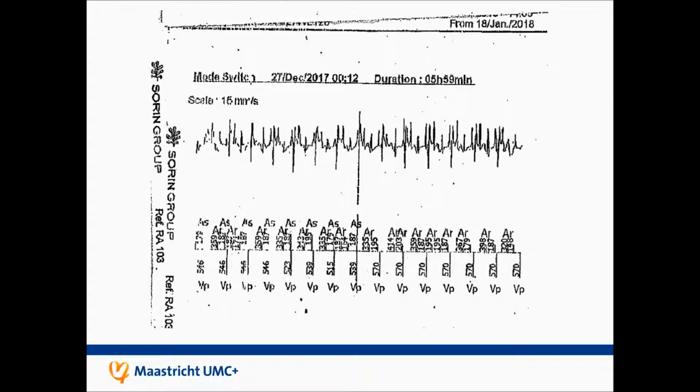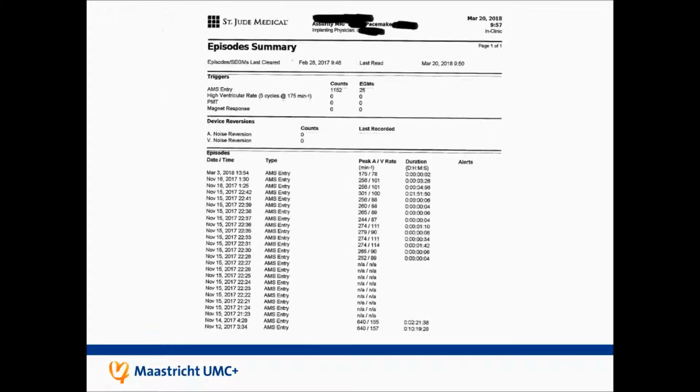This is a nice example of a Sorin device. And this is to illustrate why I ask to upload sharp and qualitatively good images from the readout, because, well, this is bad quality, but it's a Sorin device. So we have the second definition of an adequate atrial high rate event. It has to have a duration more or equal to 6 minutes. And we see that the duration was 5 hours and 59 minutes. So this is an adequate atrial high rate event. But when I don't have these interval markers, I have to measure it by hand. So that's why I need the high quality readouts.